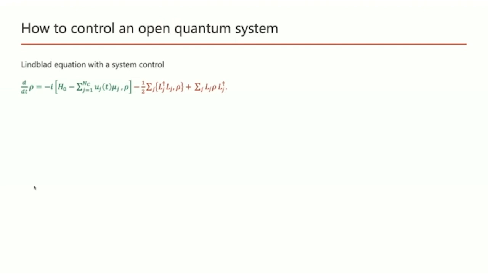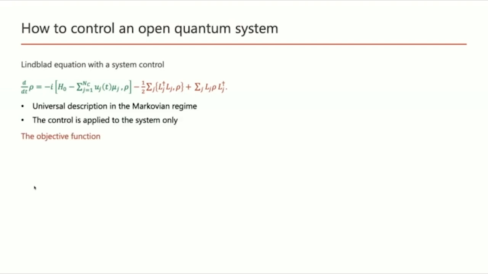Now, these remaining terms are representing the interactions with the environment. And the reason that this is so simple, right, is because of the fact that we are in the Markovian regime. And we can easily write down this closed form of the equation. Now, because of the control part, this Lindblad operator is actually time dependent. So the first thing that we have to think about is how to simulate this efficiently.